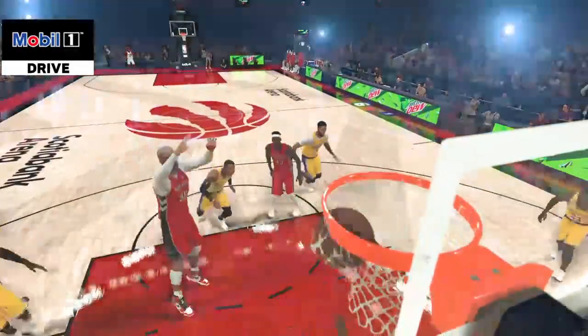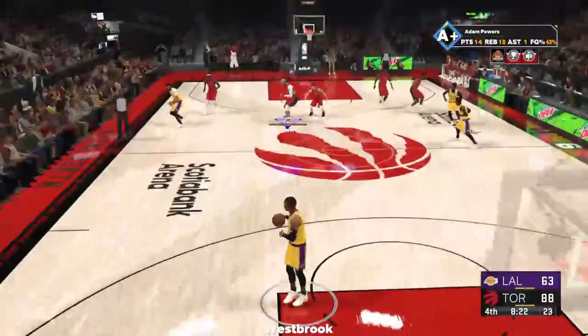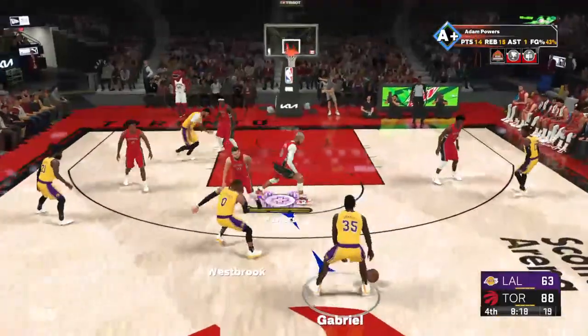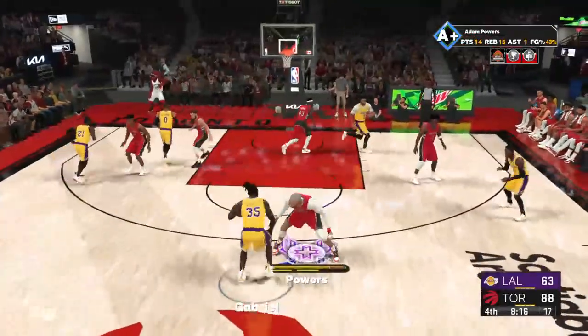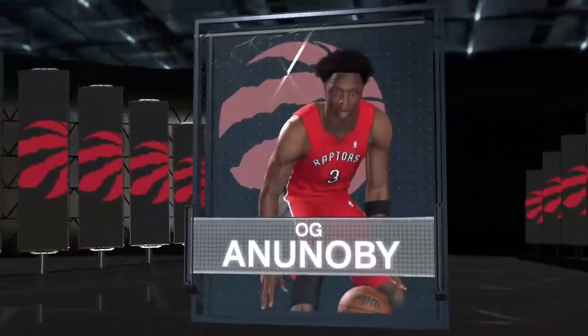And a look at how the hustle game has been going for the Raptors. Their activity has been at a constant level. Always around the ball, quick hands causing a lot of steals. And let's talk about their blocks. When you're facing a team swatting shots, it becomes a mental situation as well. Makes you think twice before you fire. Great hands by OG. Terrific at coming up with steals.